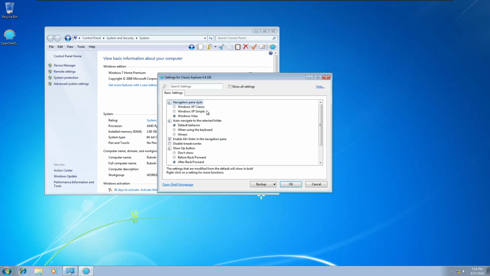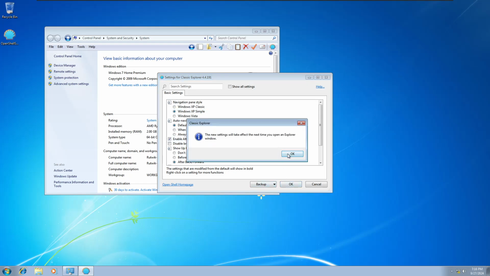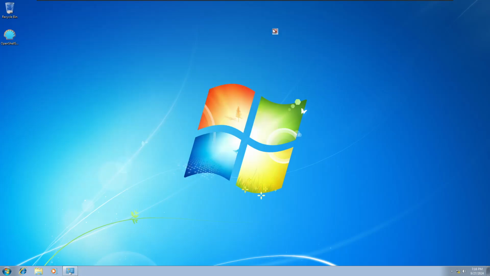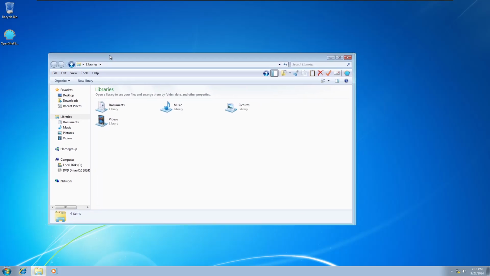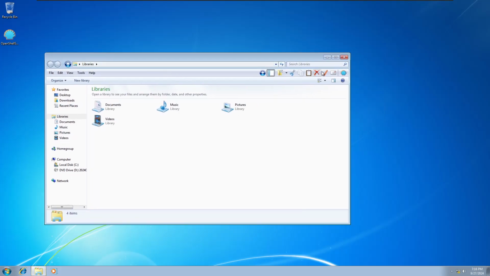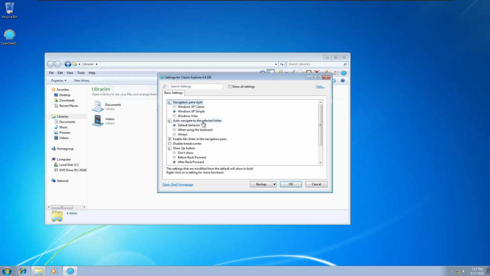So, classic Explorer settings. We'll make it look like the Windows XP simple thing, and let's click OK. Let's use it every time, and the next time you open up an Explorer window. So let's open up an Explorer window here. No, we don't actually see this. Let's go back to the settings here.